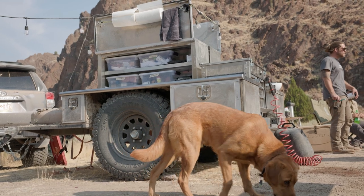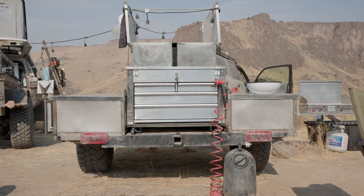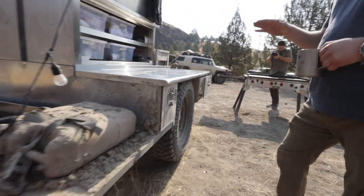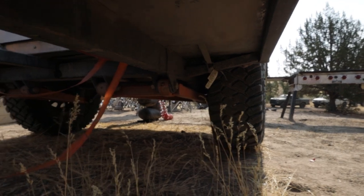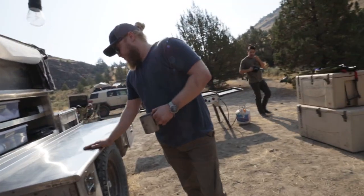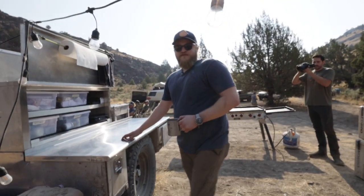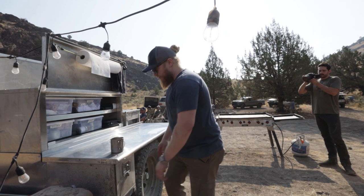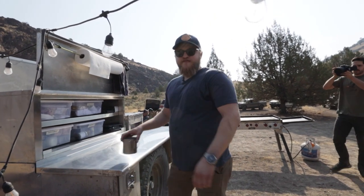And again, it's on substantial independent trailing arms with Firestone airbags, so it's height adjustable. You can level it from side to side if the terrain is uneven. When you lower the airbags down to the bump stops, the prep surface is at counter height, so you're not bending over on a small camp table. You're actually at a proper working stance, so you're not going to get back pain or anything like that.